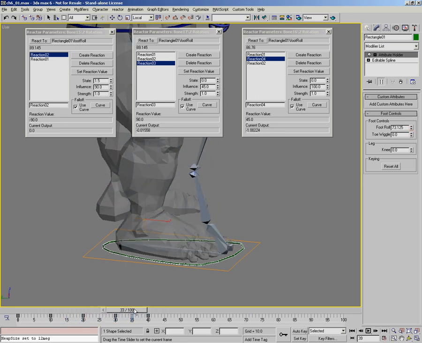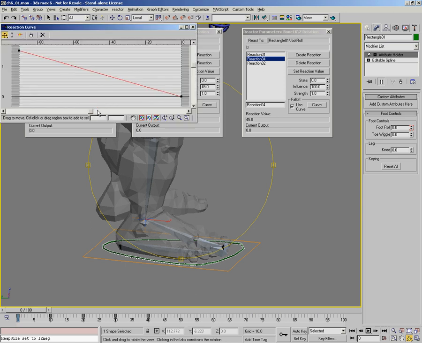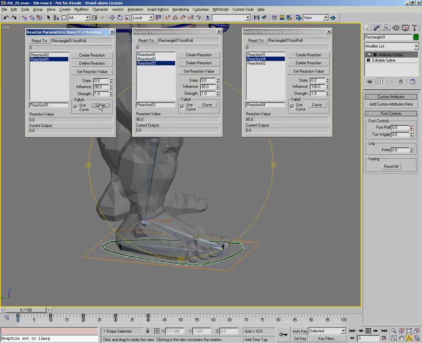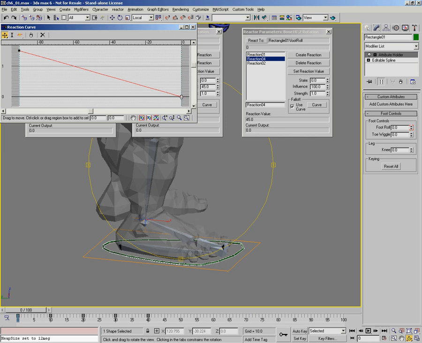Now it still has a step from one to the other. It's basically a linear interpolation from one to the other. What I can do now is I can actually set the curve types in each. Curve types will actually be nice because I can say ease in and ease out. So select curve in the heel. The heel is actually going in a positive rotation value, although it's negative in the spinner.